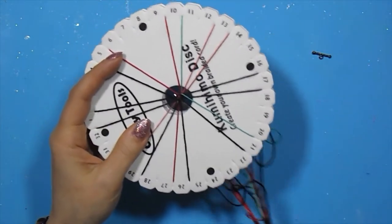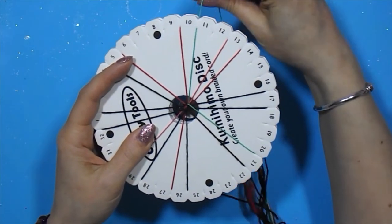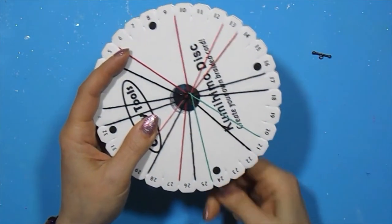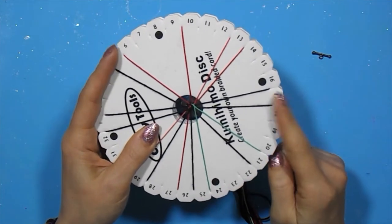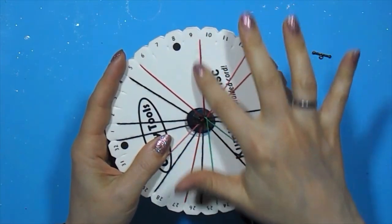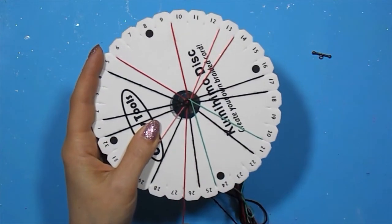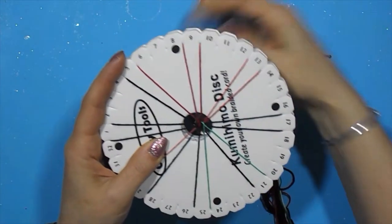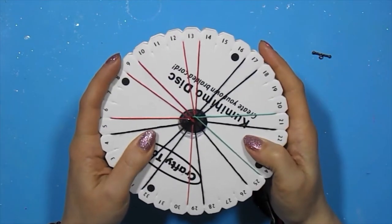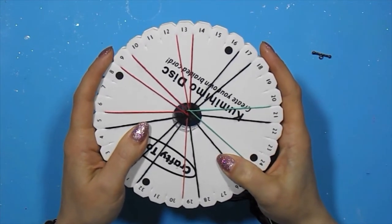The other thing is, if I have to stop for any reason, then I always pull one cord from the top down to the bottom, and then I leave it like that. When I put my disc down and come back, the thread that's on its own is the one I've next got to bring bottom left to top left, and then I know where I am. Okay, so let's keep going.